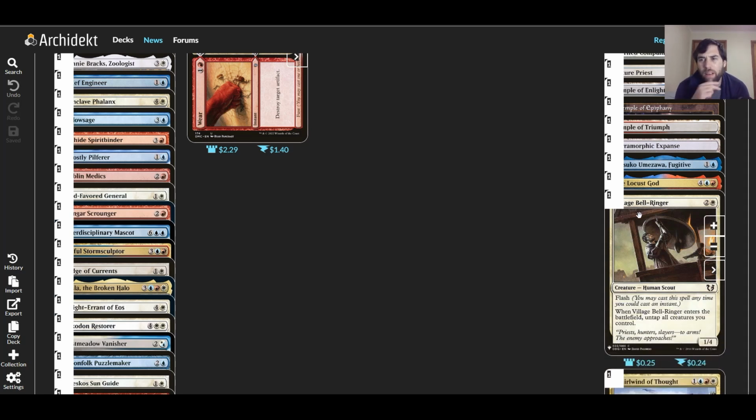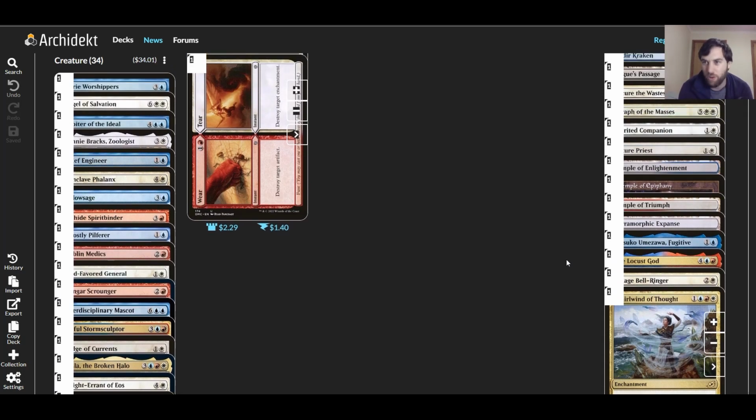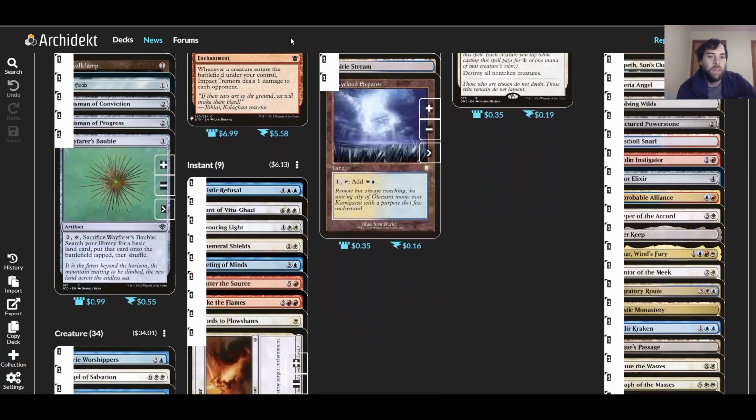So the Bell Ring, I do like this in this deck specifically, but I do feel like it's a very one-off effect. So I just thought, nah, let's cut it. Whirlwind of Thought, cast non-creature, we draw a spell. Yeah, we draw a card. But that's probably not enough text for us to really care. Didn't add any sorceries to the pile.